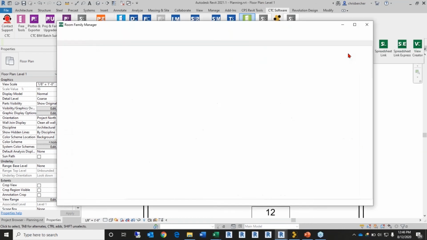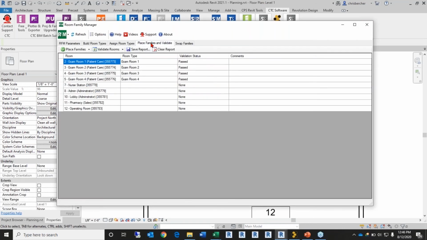So back inside our Room Family Manager here, I have this validate, place families and validate tab. I can actually validate everything, and based on the criteria that we defined in the spreadsheet, the tool is running back and checking on that, and it's saying, hey, wait a second, this is supposed to have more families in it. And it's noticing that, hey, they took that table out, okay? Or it's missing. So I can go back and place that, get that placed back in here again, okay? We can put it back, or I can go back and update my spreadsheet, okay?